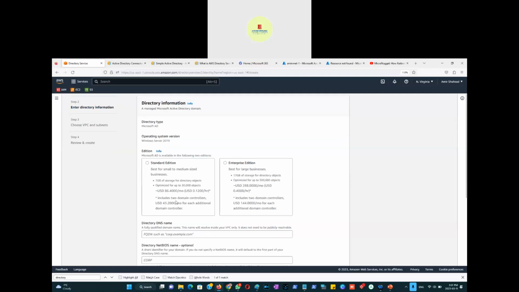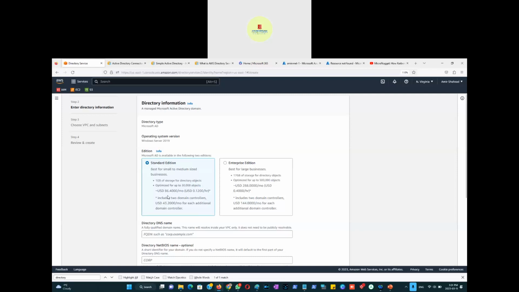So suppose it's a small or medium company, maybe a few thousand users there. So you can go for standard edition, best for small to medium sized businesses, 1 GB storage for directory objects. And how many objects can come here? It's 30,000 objects, and again, it's users, groups, machines, right?